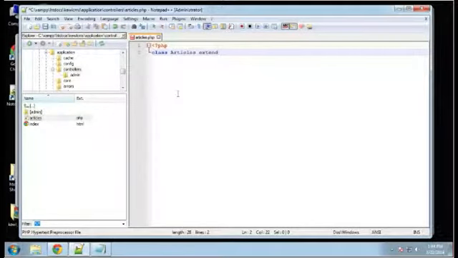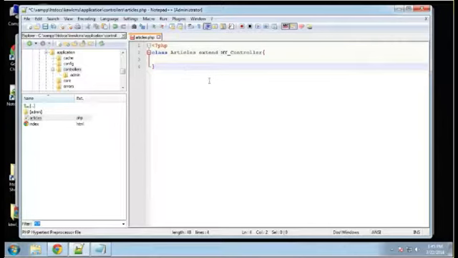Now we're going to do something a little different. I can't remember if we did it in the last one, but we're going to create a custom base controller, and it's going to be called my_controller. We're going to extend that from now on instead of the default CI controller, because I want to do some things in the base controller. That way we can use those throughout the entire application.